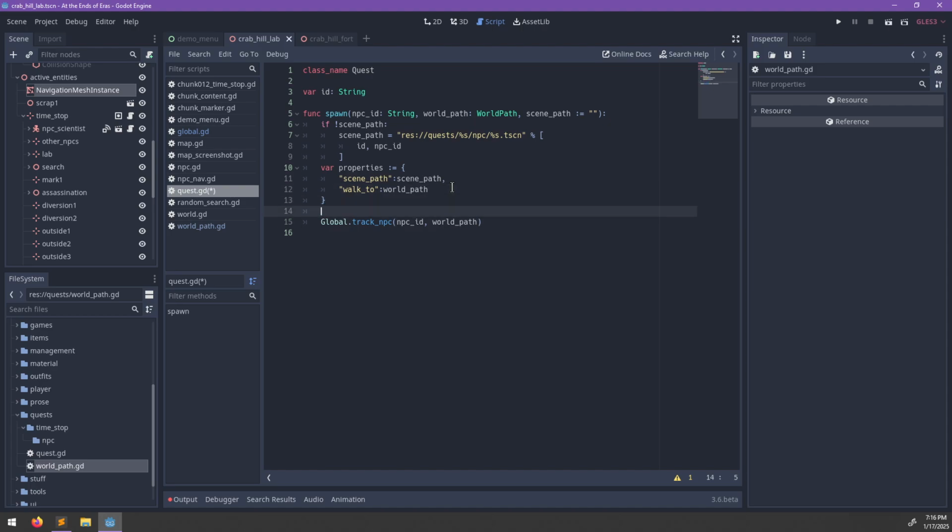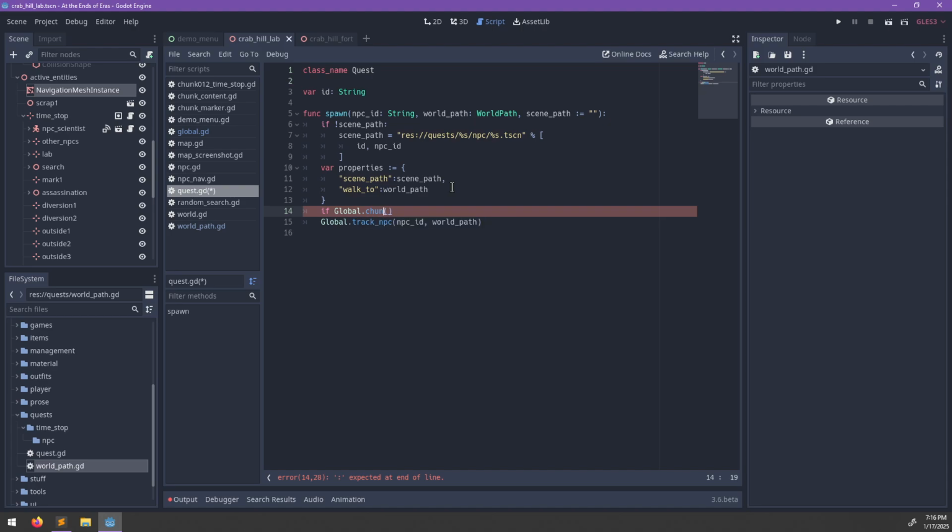And then let's have if global dot chunk is loaded. Well, let's say chunk.